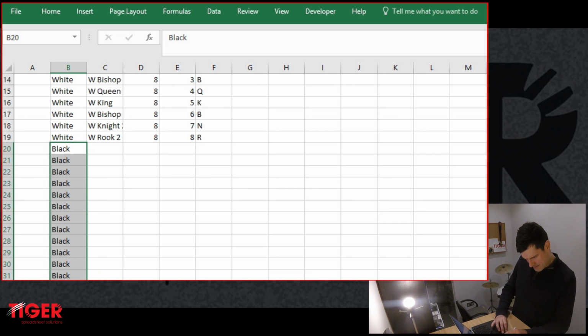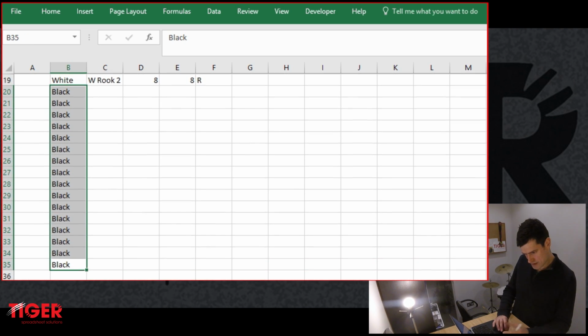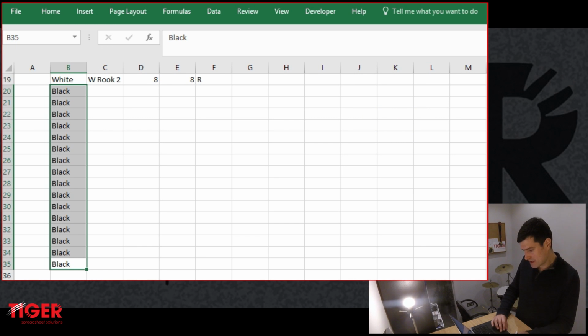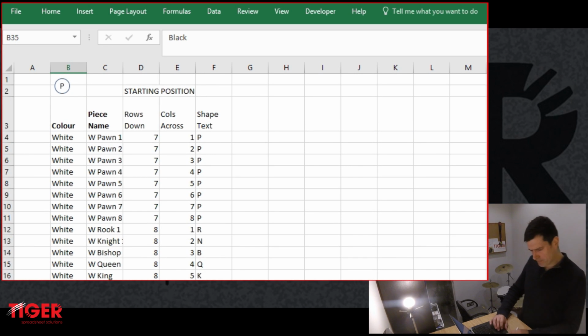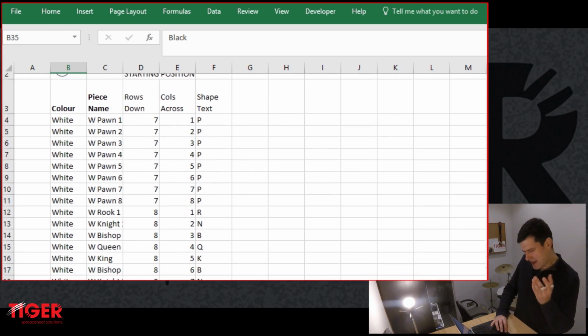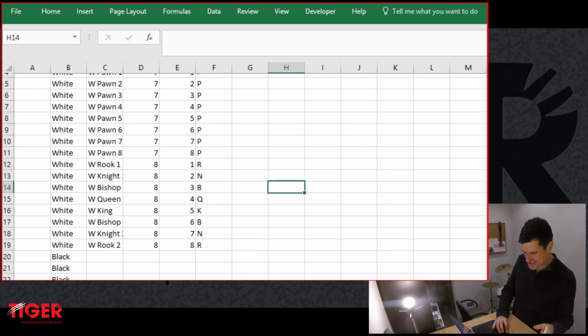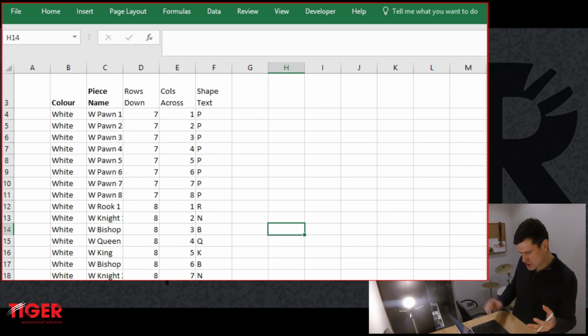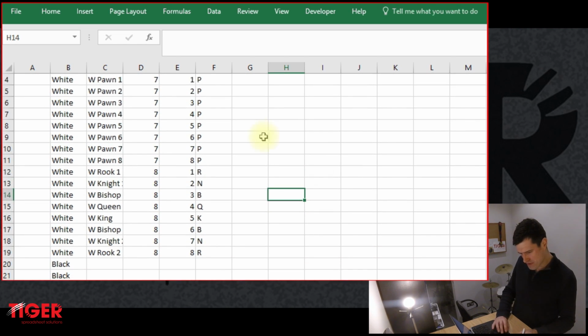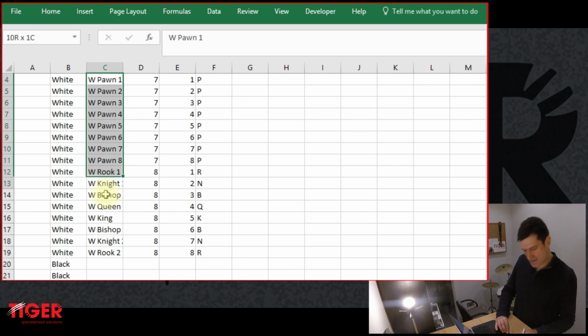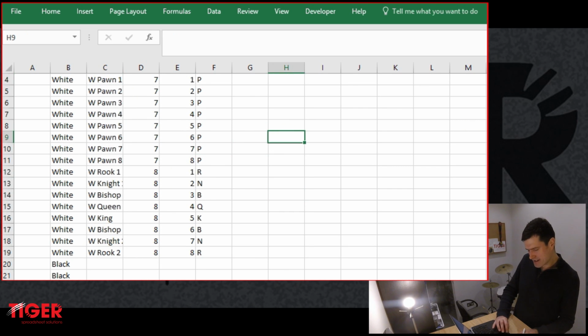There we go. 17, row 35, of course. There we go. So I've got 16 black pieces now. And then let's see. I don't want to kind of type this out, although it might be quicker to type it out. But is there kind of a shortcut? Could we use an Excel formula to avoid having to type all these out again?